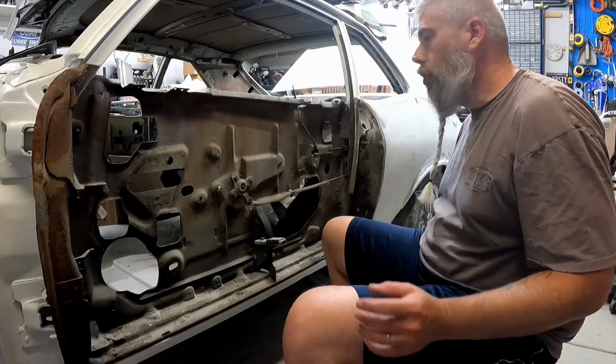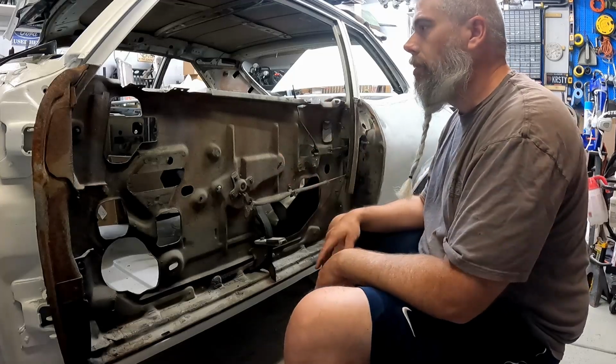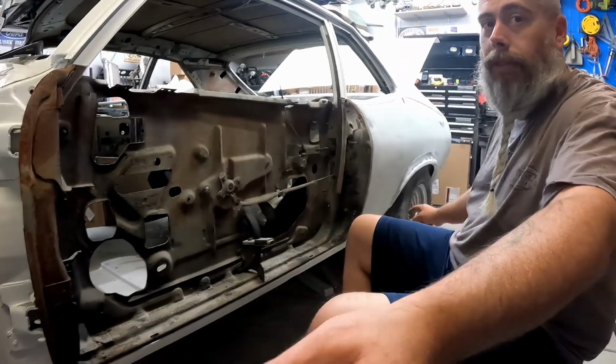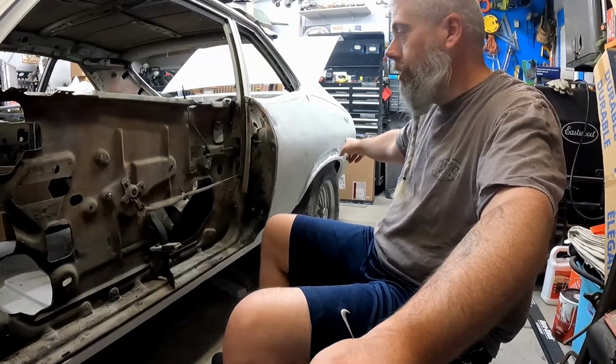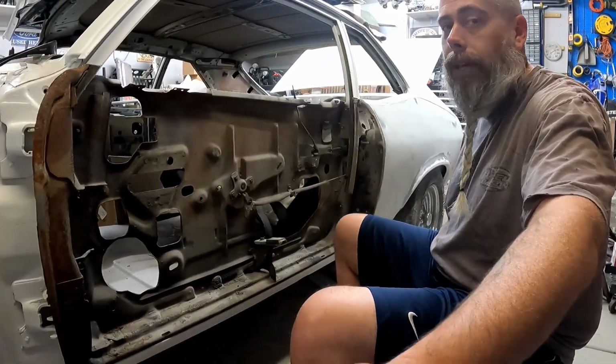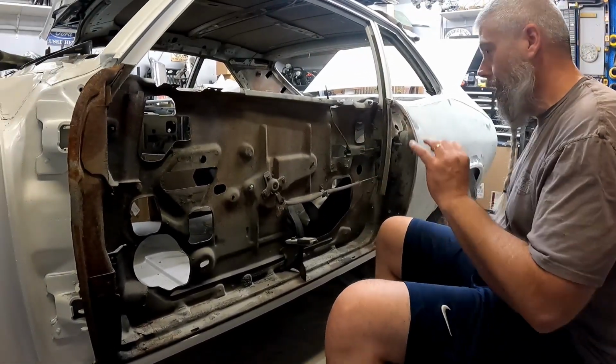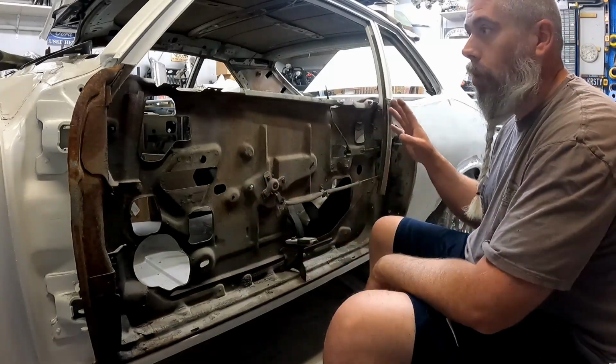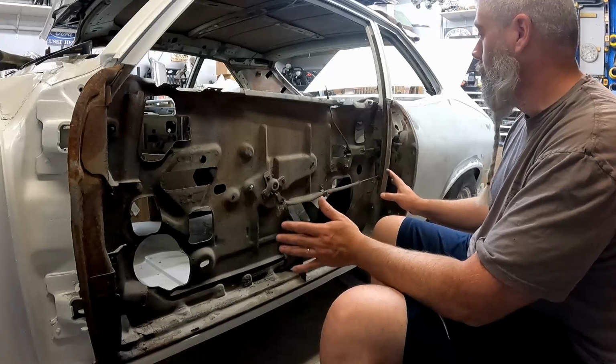Alright guys, it's been a few weeks in real time since I've been in the garage and since I did the time-lapse video. I do have the door skin sitting in a box. I have not even unpacked it yet. It tells you how much time I've actually spent in the garage. Zero. But I wanted to show you what I'm working with as well as what I've uncovered just from a few minutes of looking at it.